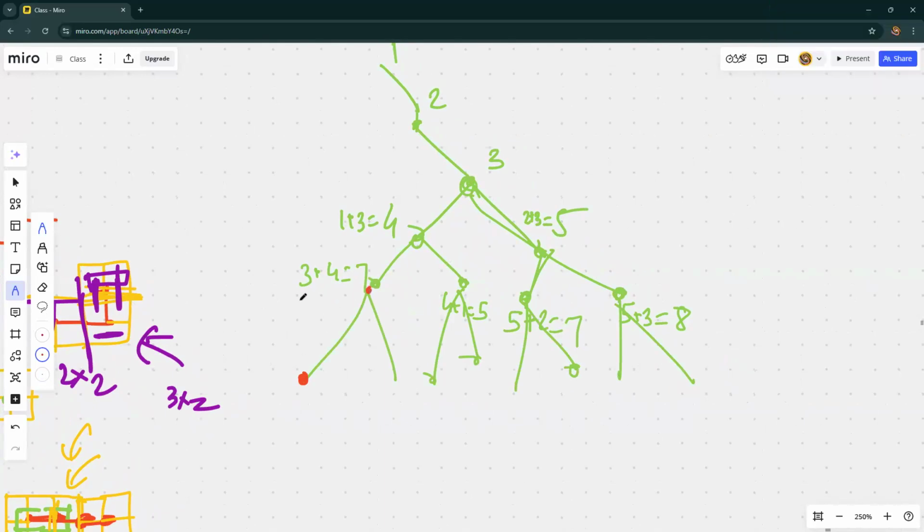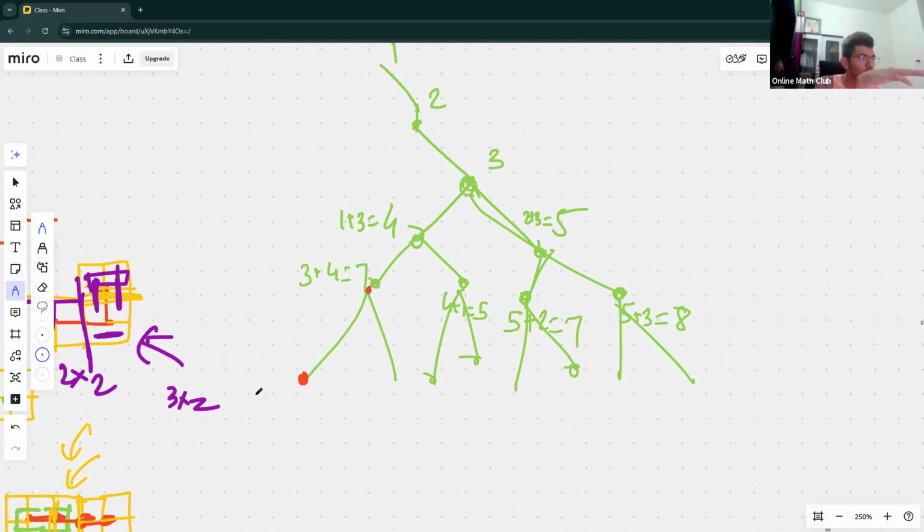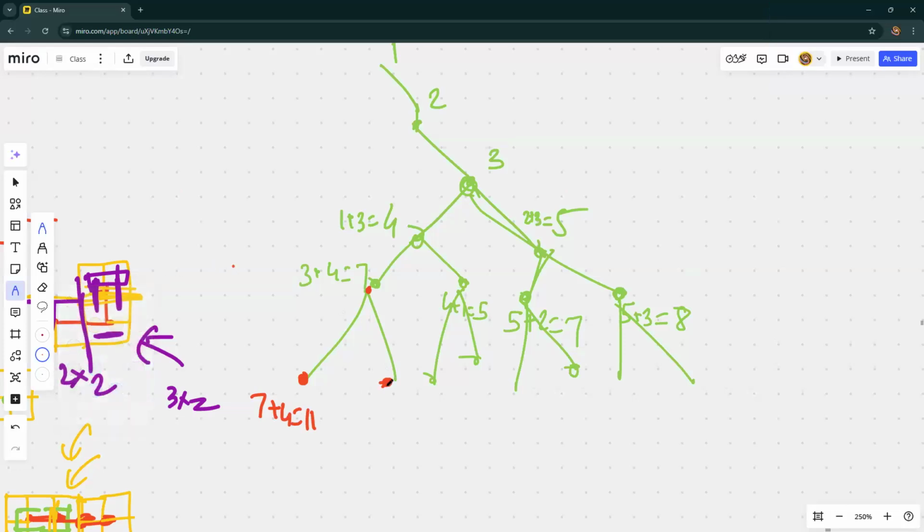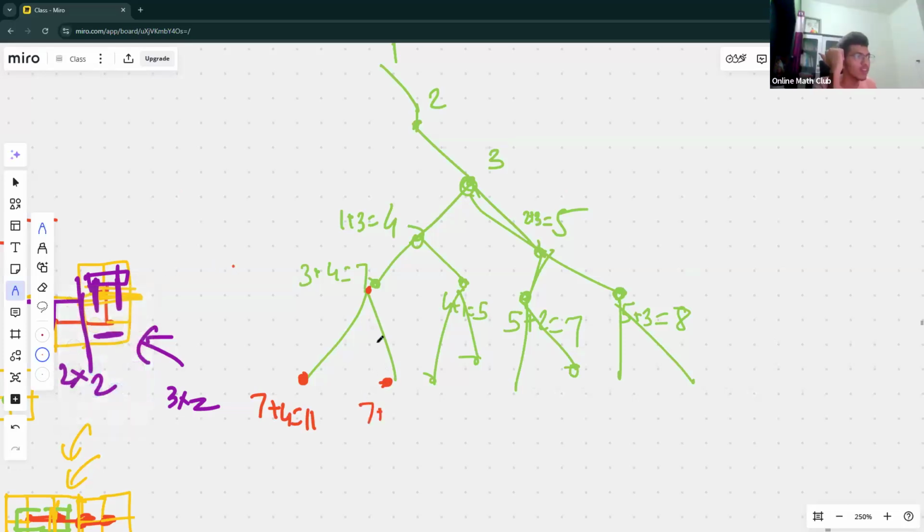11. Yes, 11. Because the previous number is 7 and the staircase just ends at 7, so the previous number is 4. So this will be 11. What will be here? 10, I think. Yes. So 7 is the previous number, and this staircase actually goes till 4, so we consider 3. So this is 10. Now what will be here?